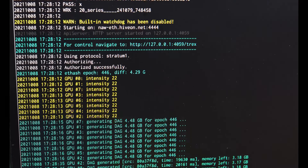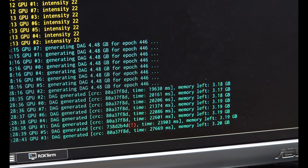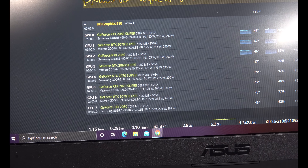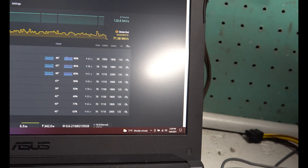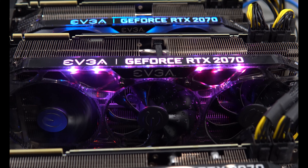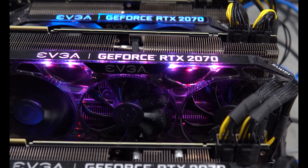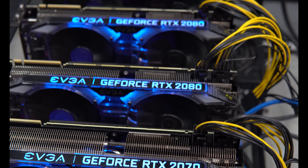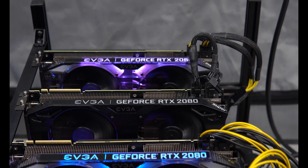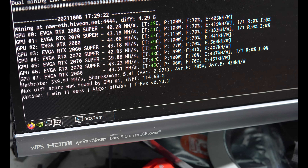It's up and mining away. My GPU 5 does have an error and I do not know why — I had that before, so I'm wondering if it's just the card and I might have to RMA it. It's a 2070 Super — all three fans are not spinning and I don't know what is going on with that card. The rest seem to be working. It may be crashing my rig, and it's also not pulling to its full potential if those fans aren't spinning. The rest of the rig is looking pretty good — the 2060 Super is rotating through colors.